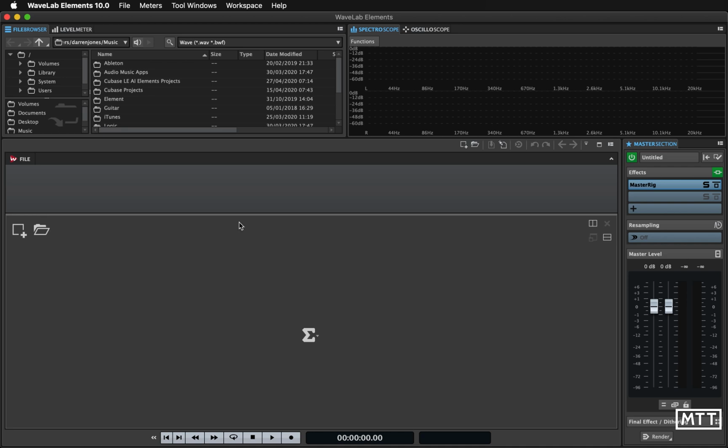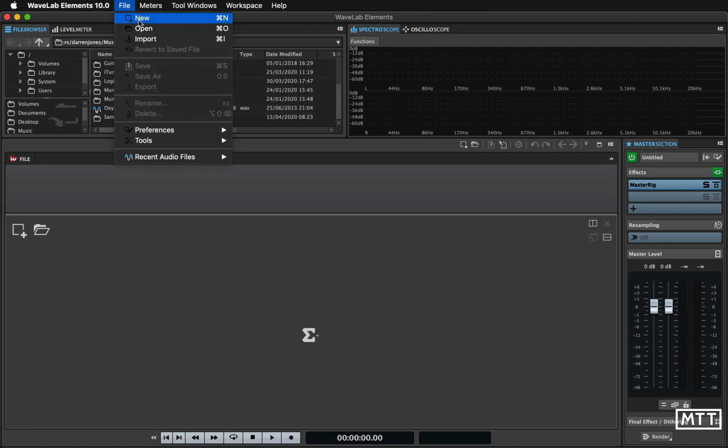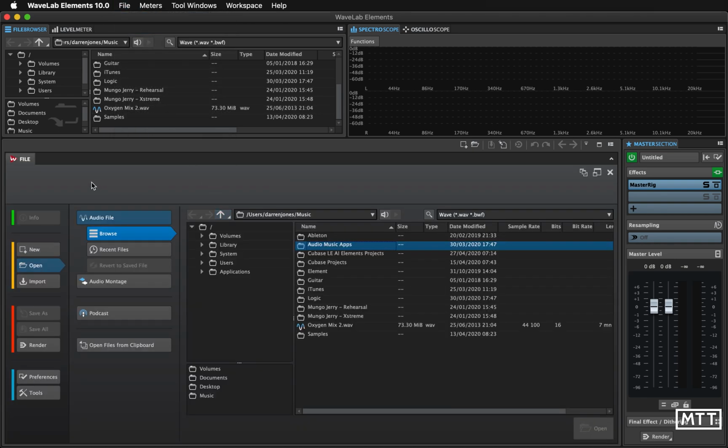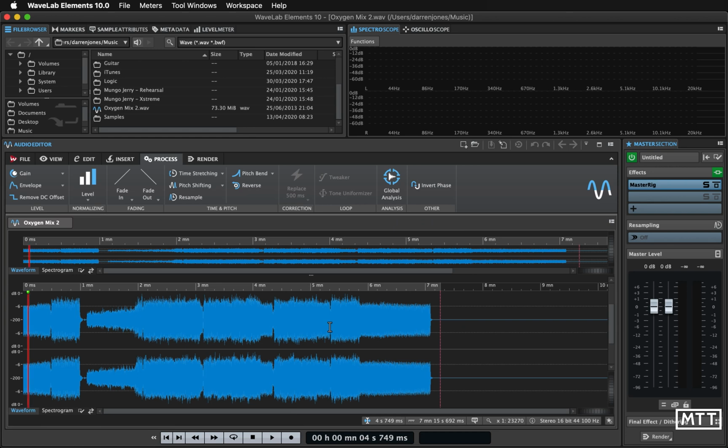So opening a file, there's two ways you can do it. You can browse through here. So for instance, here we're in my music folder on my computer. So this is already there and there's the file we're going to be opening. Or you can go to file and open and then you get it in this browsing dialog box here, whichever suits you really. So you get things such as recent files, etc. in here. I'm just going to open this file up, double click it. And there you can see it now is in the bottom section of the window.